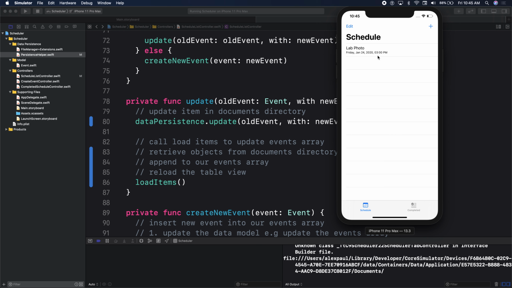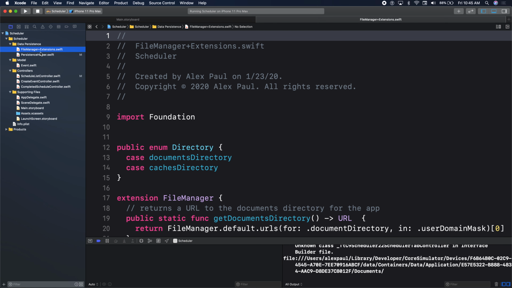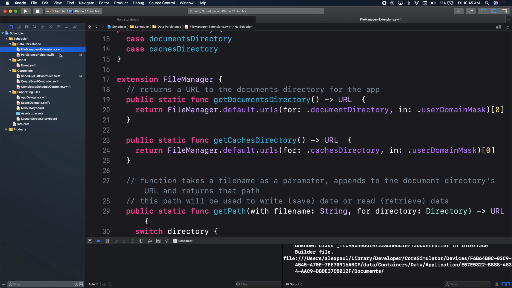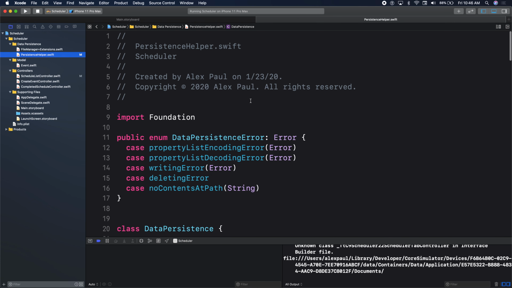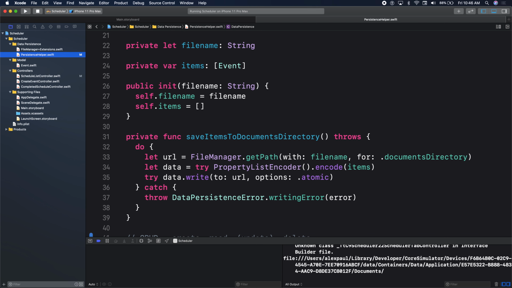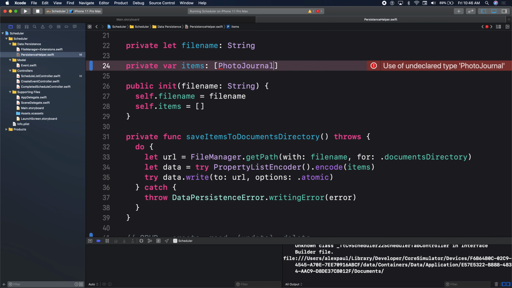So before we take a break for the first session here, I want to convert this to a generic. Because at this point, we've done maybe 4 different objects or 4 different labs with persistence, correct? We started off with, which one was the first one? Some persistence. But we haven't touched the file manager extension. That's the same, that doesn't change, right? But here in our persistence helper, every time we have a new project, we have to change this to whatever the thing is. So currently we're working on photo journal, so we have to come here and do photo journal, or journal, whatever I called my object. That's not what we want to do.